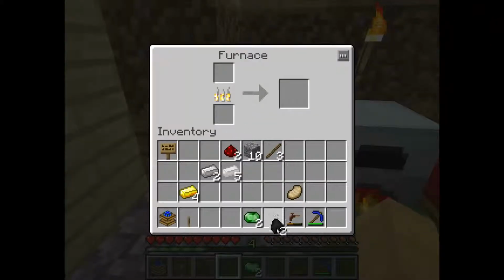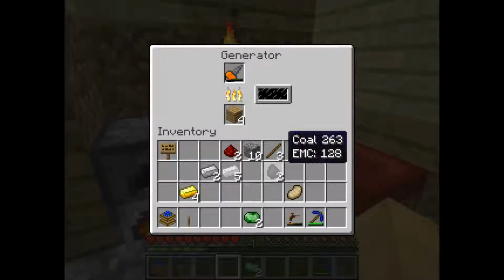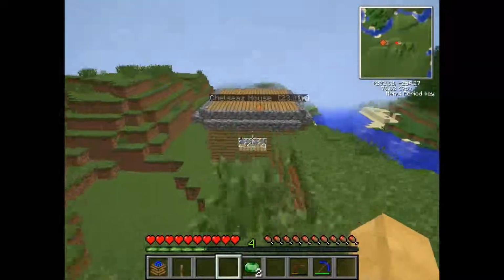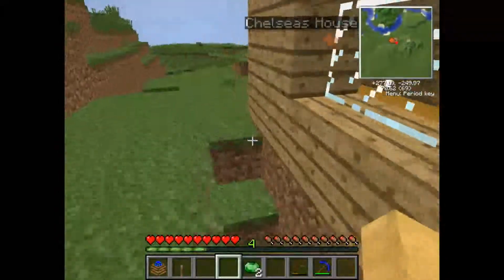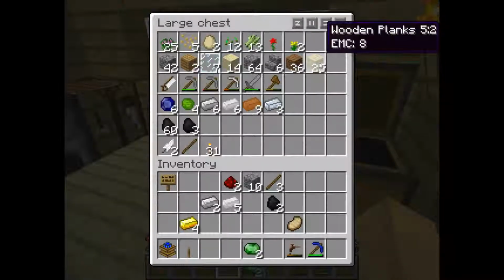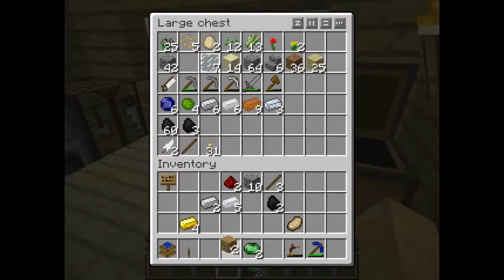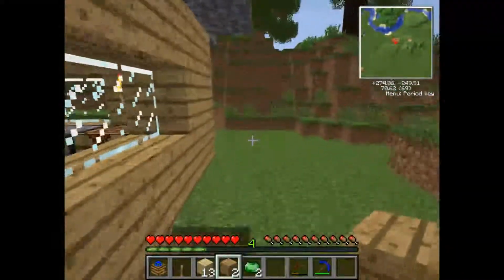We're gonna need more power. Let's use the rest of our coal. I don't really want to use the rest of our coal, actually. We should just get some more wood. The best place to get wood is Chelsea's house. Wood isn't something she'll miss too bad. I'll just take these two and half of this, and she won't even notice that it's gone.